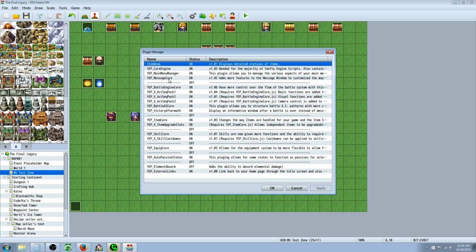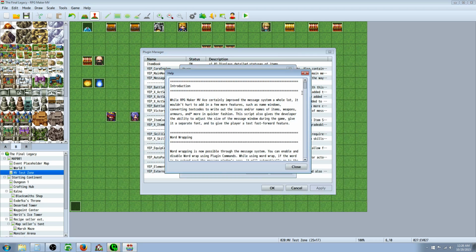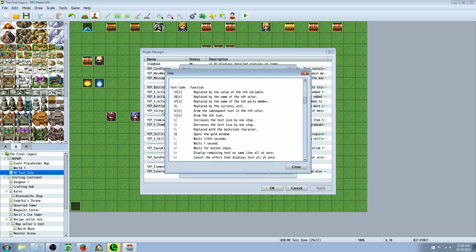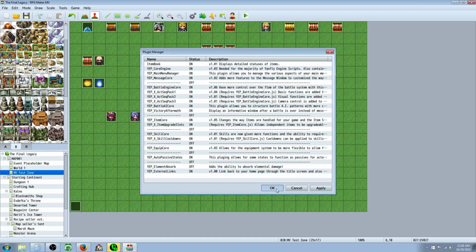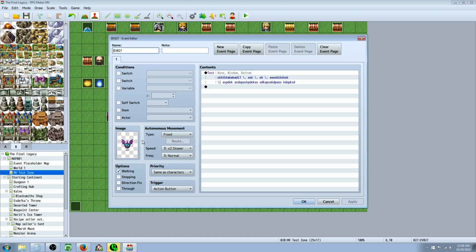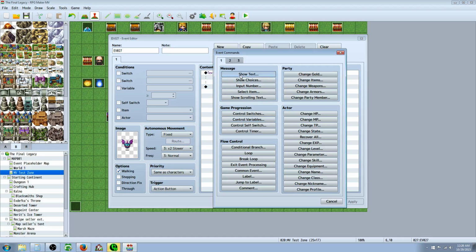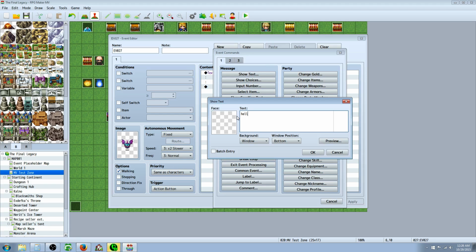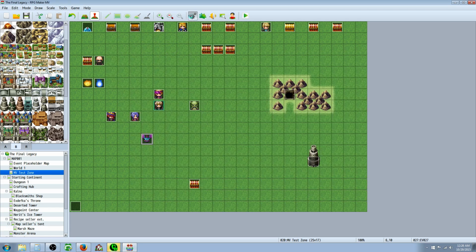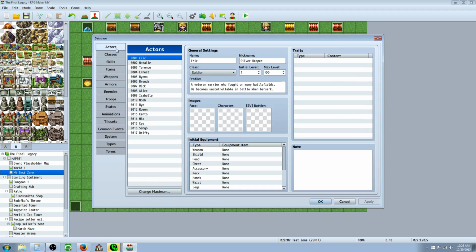What else can you do? You can do all kinds of stuff with the message core. You can display the name of a character. So if you wanted to display a name of a character, you would go show text, hello /N whoever's in slot 12. So that the 12 is how you decide which character you're calling is right here under actors. So that would say hello Rowan when you preview that text.